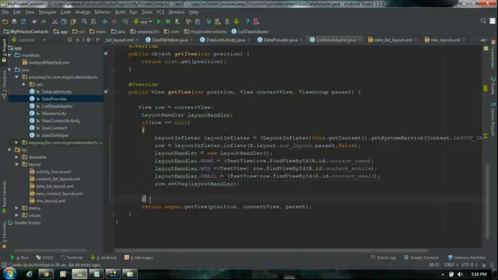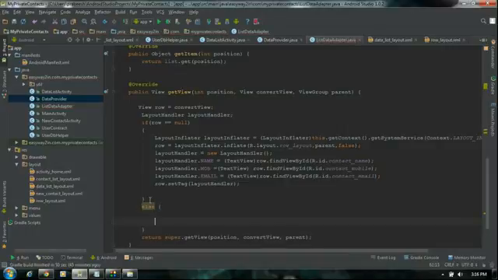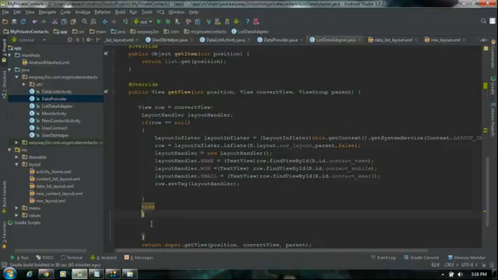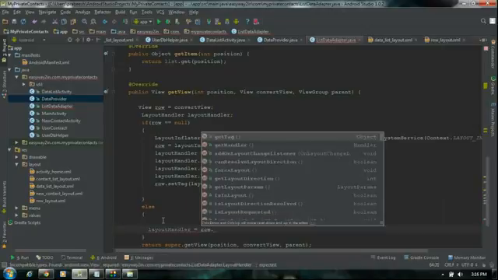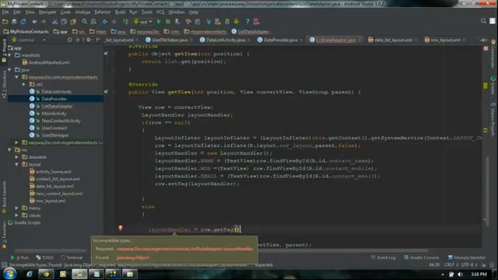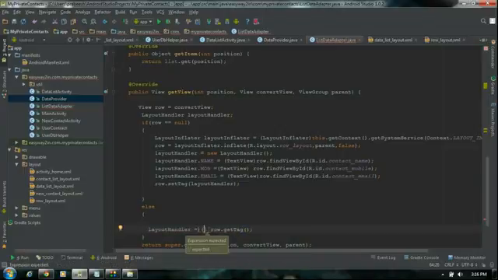If the row is already existing, in the else part we have to get the object of layout handler from the existing row. So layout handler equal to row dot get tag. Typecast this one into layout handler.